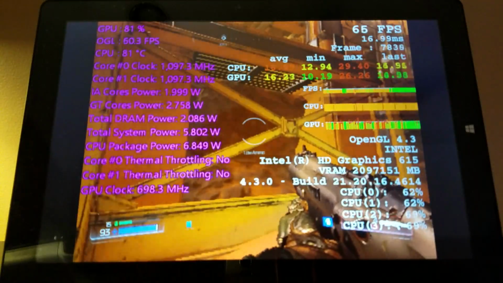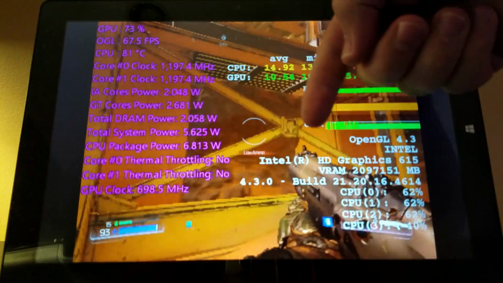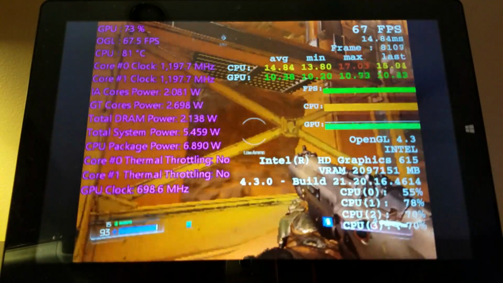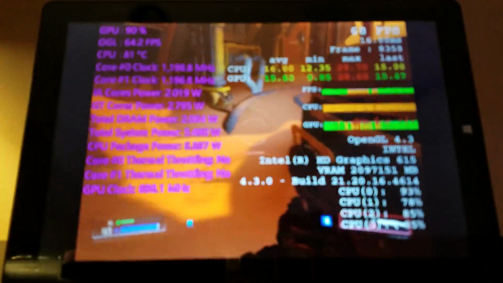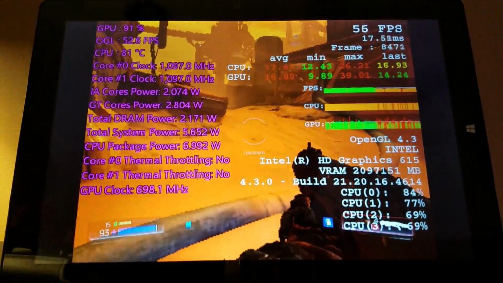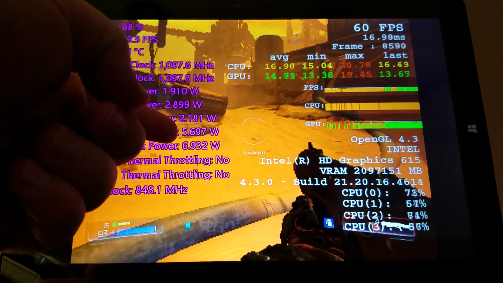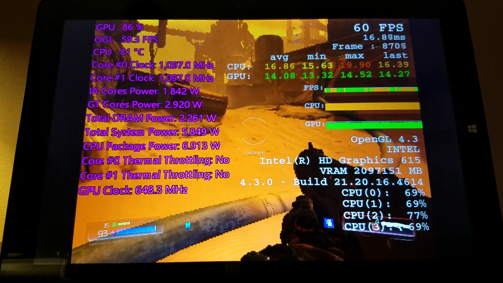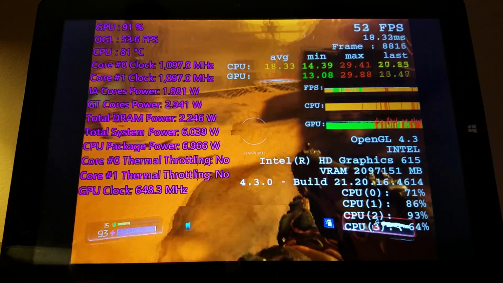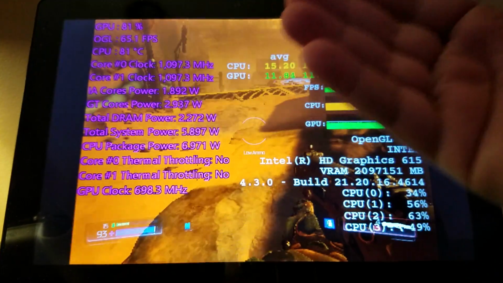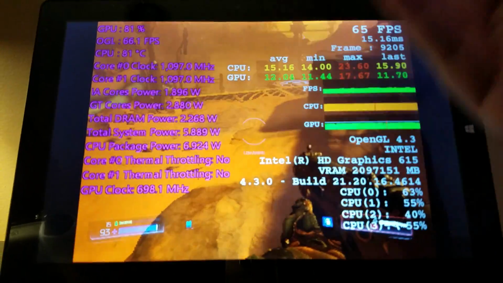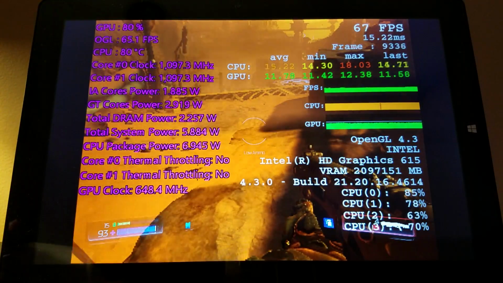But you can see a lot of aliasing going on here. Pretty much the same as the GPD Win. The only reason that I'm comparing this tablet to the GPD Win is because of the package power, which you can see right here. We're at 7 watts. Every now and again it'll climb to 10 watts. You can see that our GPU clock is 650 megahertz. That actually can go a little bit higher, 700. This can actually go up to like 900 megahertz, and there are ways to do that.